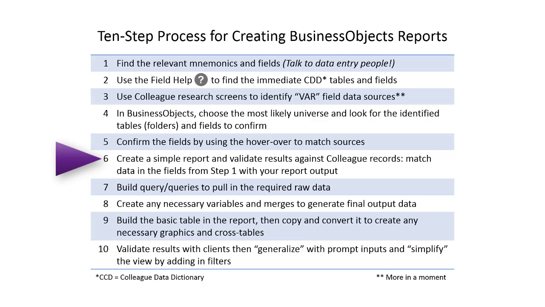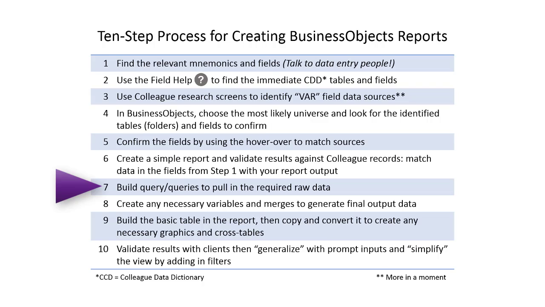Build a simple query, no filters, and run a preview to determine if the data looks like what you're expecting to see. If so, run the query into a simple table and then select a few sample cases for testing. Pull them up in Colleague to see if the data coming out of Business Objects matches what is shown in the Colleague screen. Remember, recent changes may not be reflected in Business Objects.